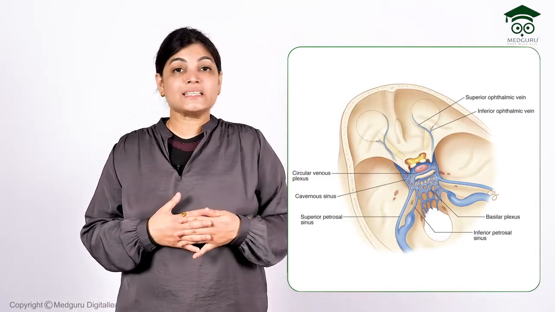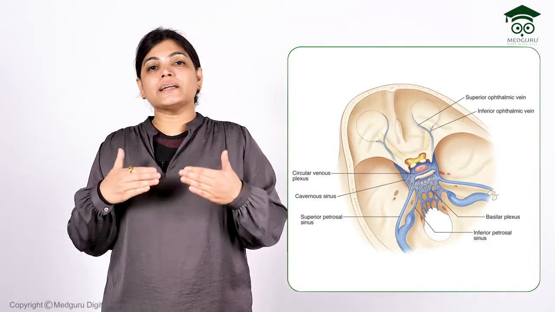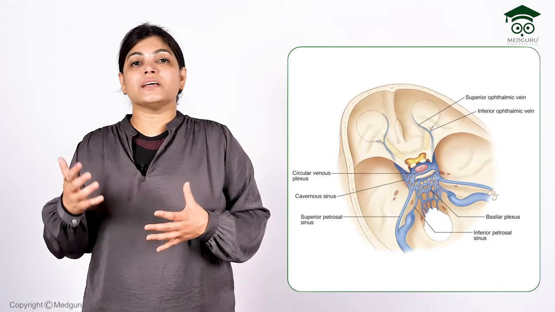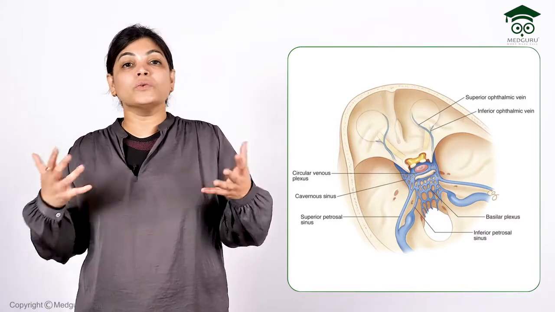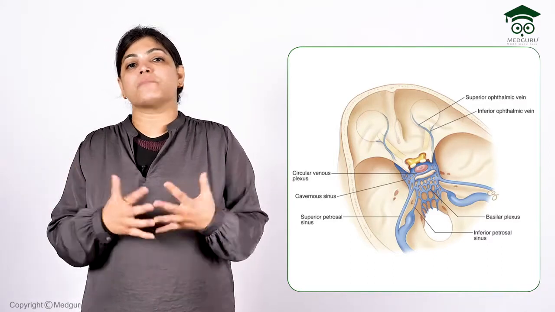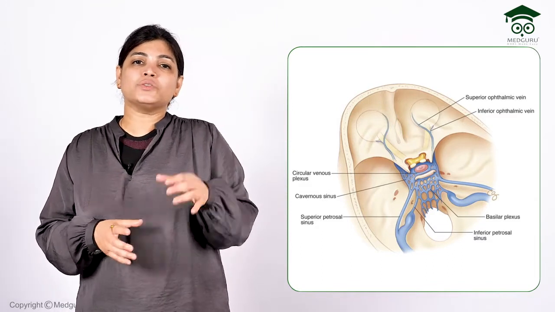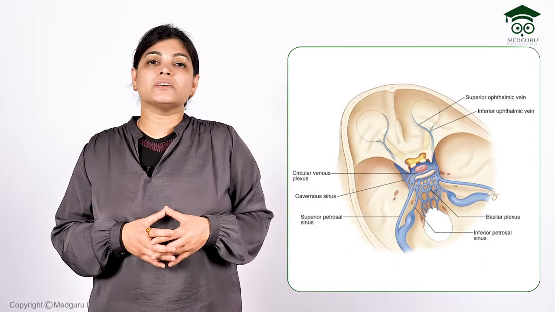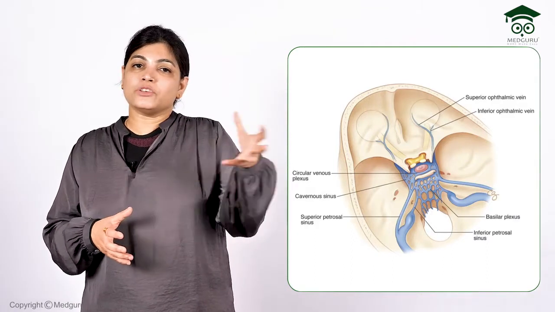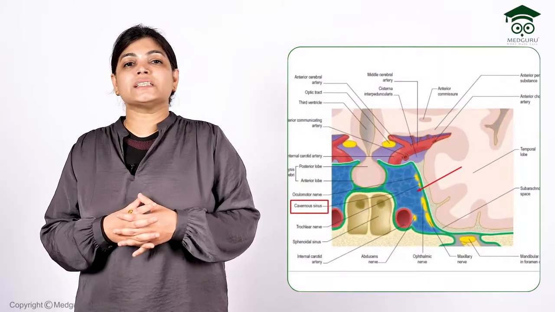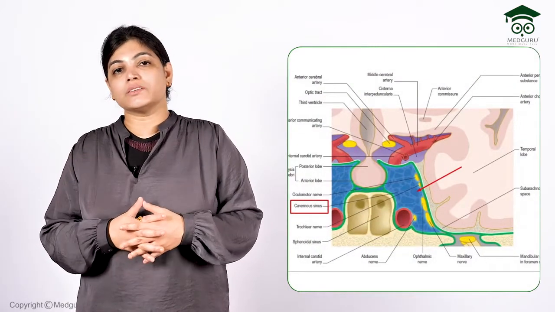So coming into the details of cavernous sinus. Starting with the topic, the first thing which comes in the mind, that where is cavernous sinus located, how it is formed, what is the reason of formation of cavernous sinus. So this cavernous sinus is approximately 2 centimeter by 1 centimeter, means 1 centimeter width and 2 centimeter length, and actual reason of formation of cavernous sinus is separation of 2 layers of dura mater.